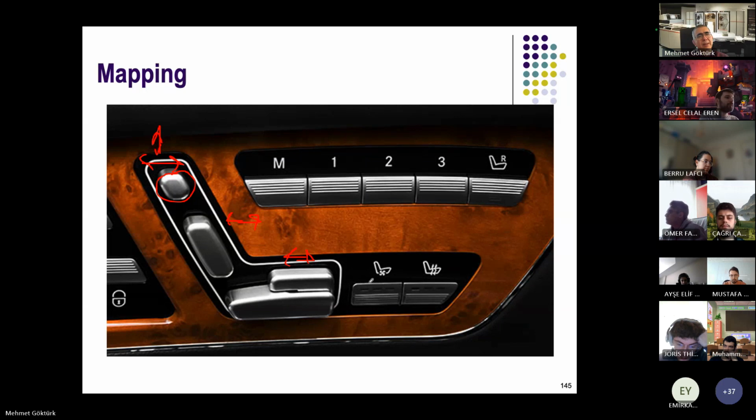And up and down too, from here. Therefore, this is called one-to-one mapping, like a mathematical function. So if there is one-to-one mapping, then the user interface becomes easy to use.